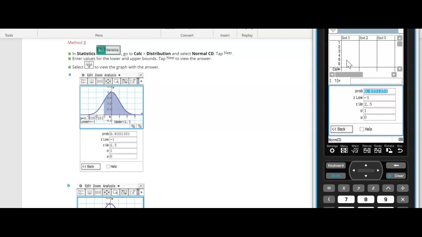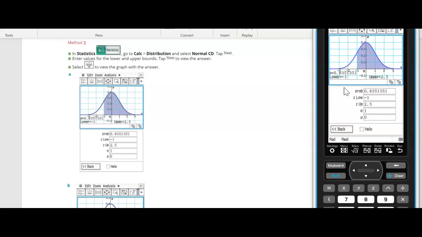Now, if we want to see the graph, you can just see it up the top there. So there's our graph, clearly a normal distribution. Now, if you have to graph it, the normal distribution shape is always the same. It's just your mean and your standard deviation that will change. So for a standard normal distribution, it would always be 0 for your mean and 1 for your standard deviation. But if it wasn't standardized, you would just put your mean in the middle and your standard deviation. So we'll do a few questions like that in a sec.